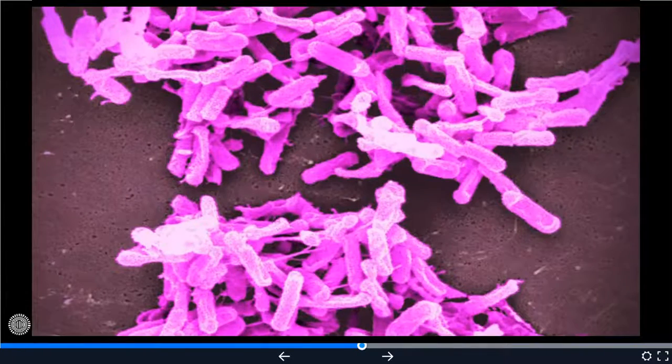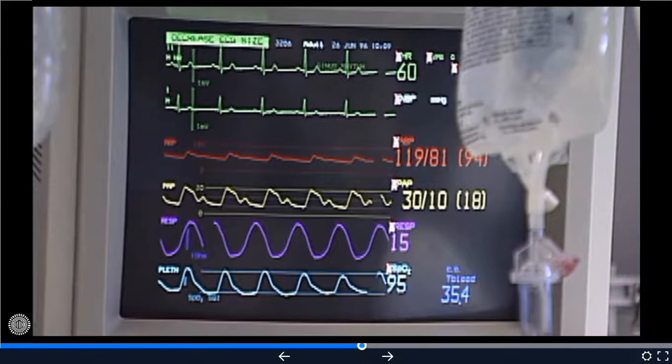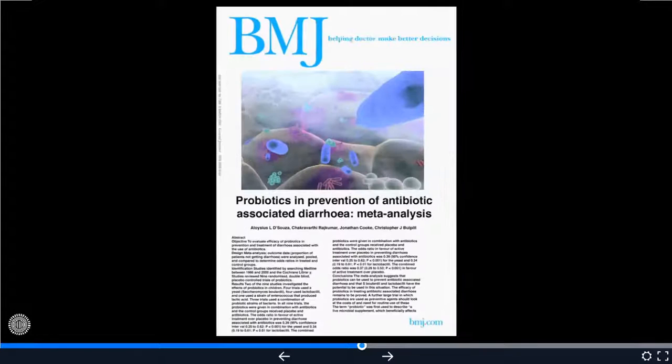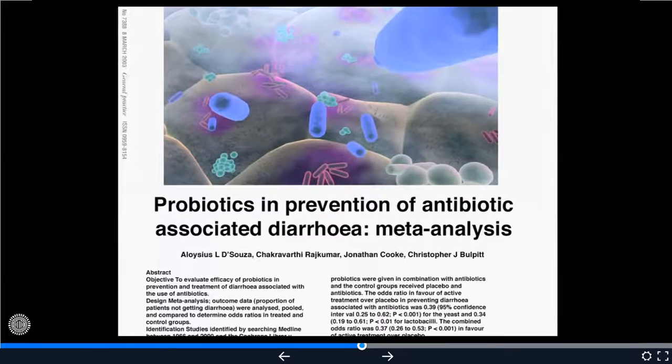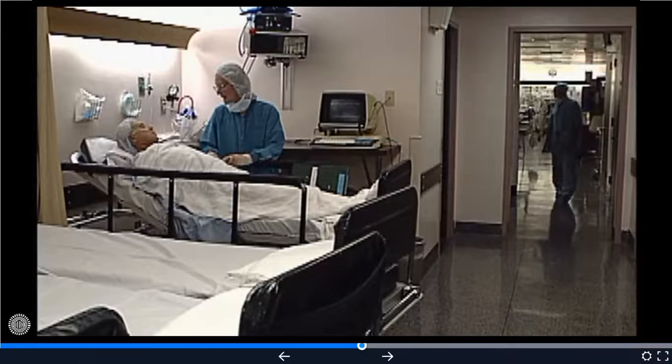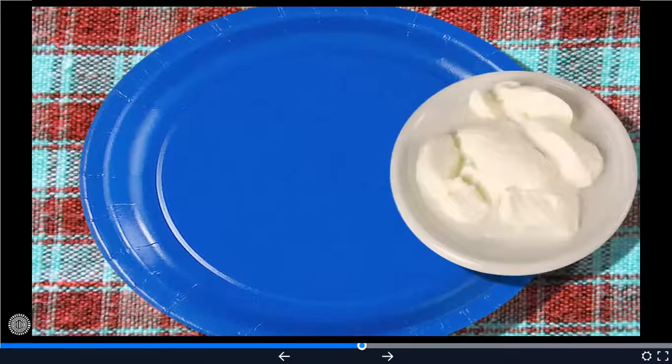Between 15 and 30,000 people a year die of Clostridium difficile in the United States of America. More people are dying of C. diff in the United States now than are dying of HIV. The question is, is there data to say that probiotics can prevent this? Well, there's growing data. There are now 2 major papers, one of them in the British Medical Journal, and a bunch of little papers that say we can at least decrease antibiotic-associated diarrhea. And the newer ones are showing we can actually decrease C. diff by just giving pennies a day worth of probiotics. In our hospital, everybody gets an antibiotic, with an option to take in some yogurt too.